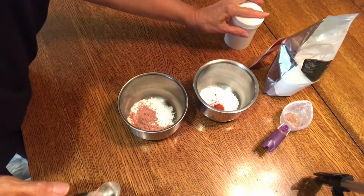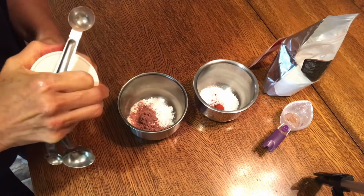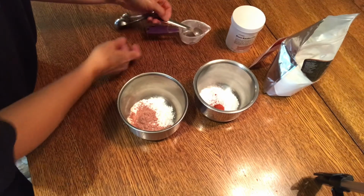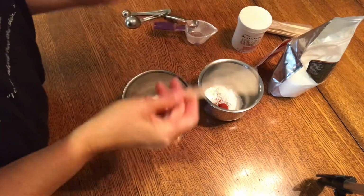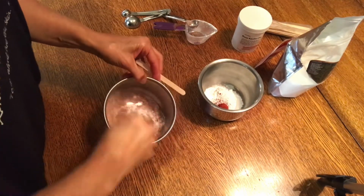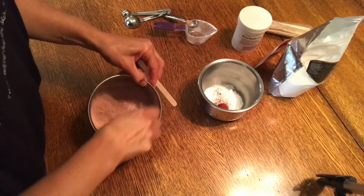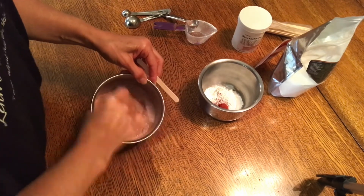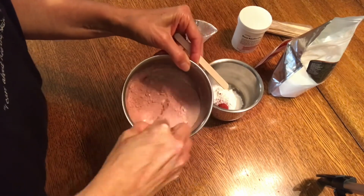I like the idea of having the rose kaolin clay in the soap as well as the zinc oxide, but basically the calamine lotion is made up of zinc oxide and iron oxide. I have an abundance of popsicle sticks, so I'm going to use those to mix these together. I already make a Jewelweed soap and a Jewelweed salve that eliminates the itch of poison ivy and bug bites, but I decided that I was going to try a calamine soap.